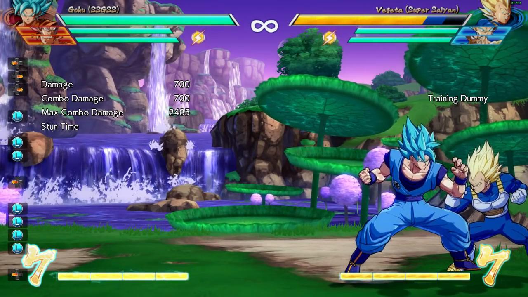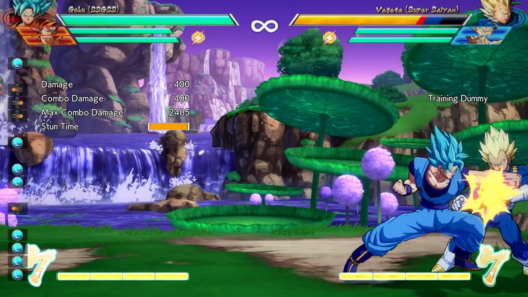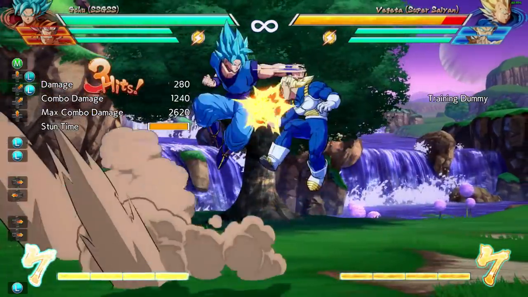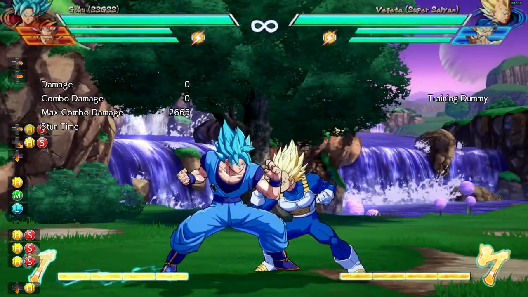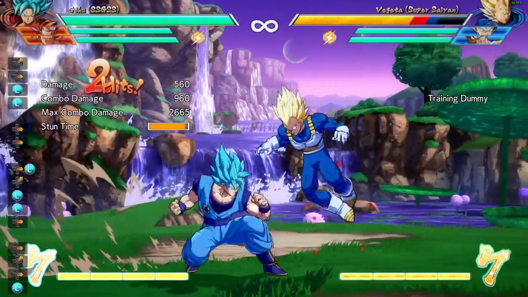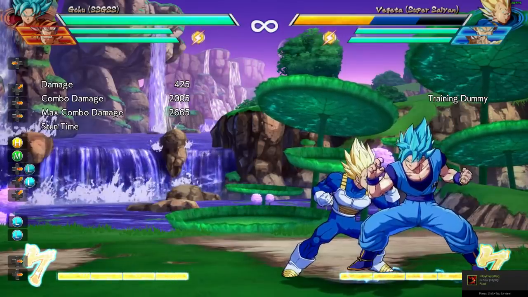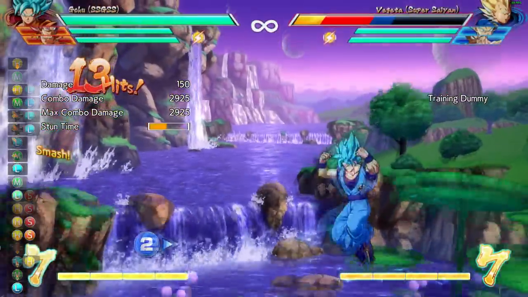He also just combos off of it, right? So even if only the overhead hits, he can combo off of that into chase, into whatever you want. And even if just the low hits, he can actually jump cancel that and get a full combo. You hit light light, you can actually jump cancel and hit with another light, and then you can go into light medium light, or light medium light down heavy, chase light medium light, right? And you just get your standard combo.